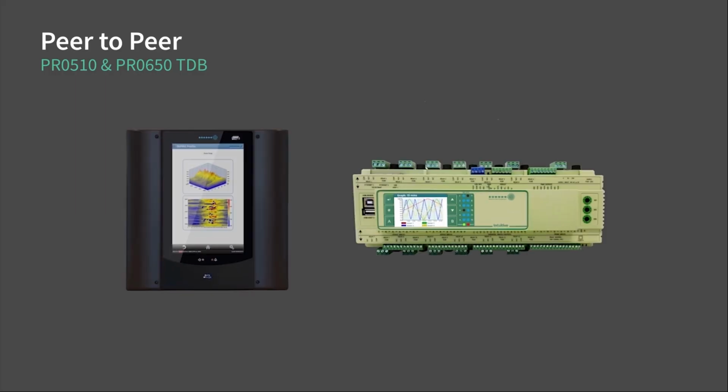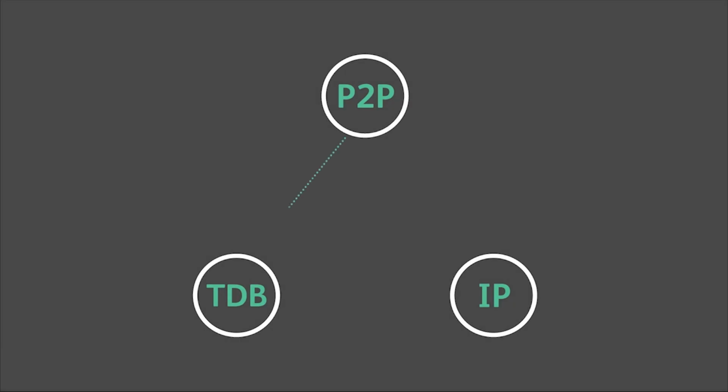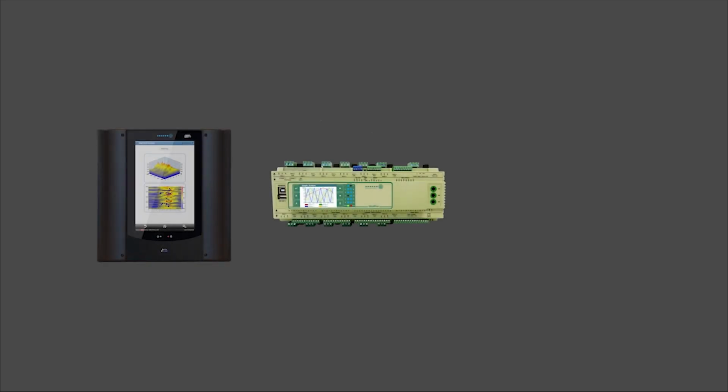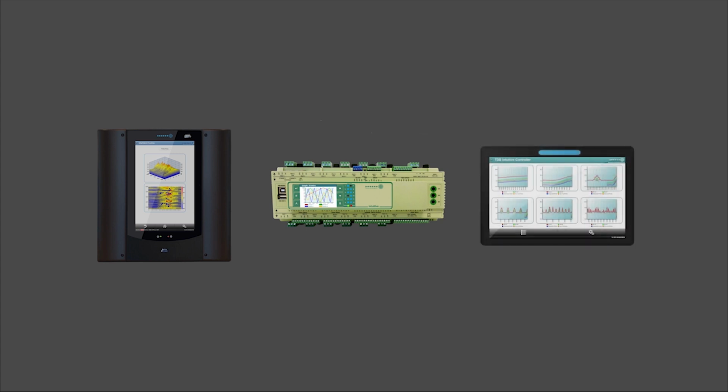During this video, I will show you how to set up the peer-to-peer functionality within a Data Manager TDB program and an Intuitive TDB controller. Peer-to-peer communication allows a number of TDB-enabled platforms to share analogue or digital values across the same IP network. Example peer-to-peer-enabled devices are the Data Manager, Intuitive TDB, and TouchXL TDB controller.